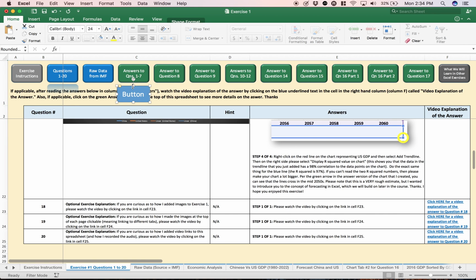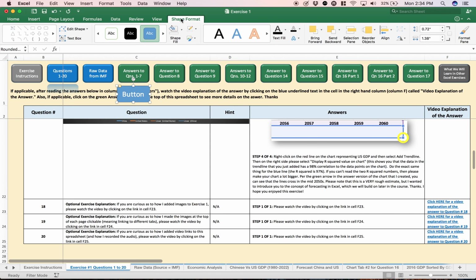Well, what you do is you select the button. See how Shape Format appears? Watch when I deselect it. Button. Shape Format appears. You click on Shape Format. Okay, and if this is too fast for you, just slow down the audio speed in the bottom right-hand corner of the Udemy video player, please. Okay, and speed me up too if I'm going too slowly.